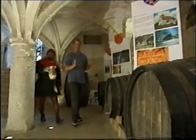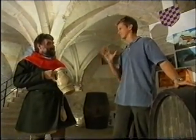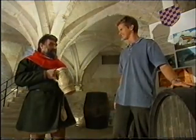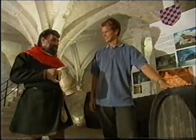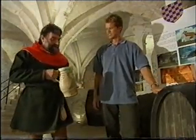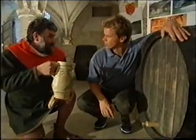These barrels are huge. I just can't imagine how something this big could have been transported, let alone from one town to another, but from countries all around the world. How did they do it in those days? Well, yes, it would have been a 13th century wine merchant like myself who would have shipped these from Bordeaux across the sea to Southampton or Portsmouth and overland here to Guildford. And of course the wine would then be drawn out into jugs and sold that way. No bottles, of course.